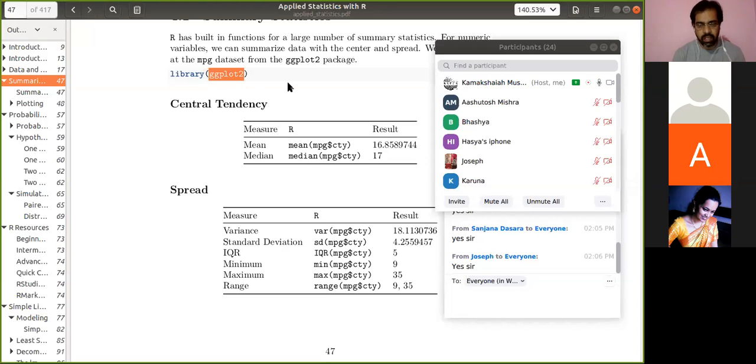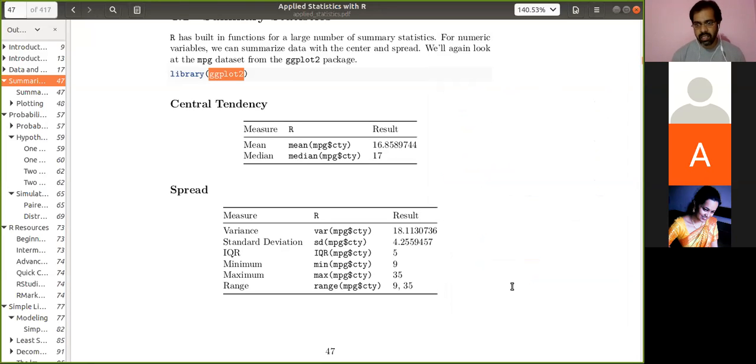As all of you know, how do you install a package in R? Can somebody write me how you install a package in R? It is simply install.packages, that's all. install.packages within parentheses, inverted commas, name of the package. So if you want to install ggplot2, install.packages, open parentheses, within inverted commas, issue ggplot2. Then you should be able to install this package. For your personal interest, you can just install that.